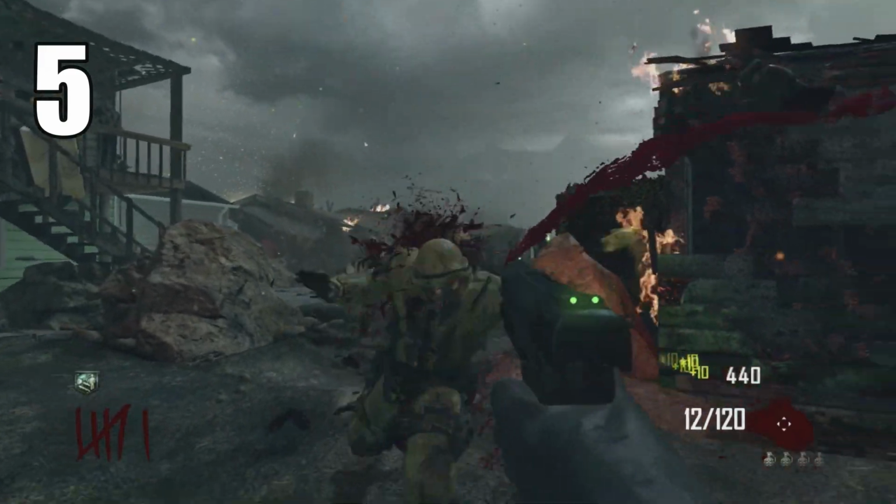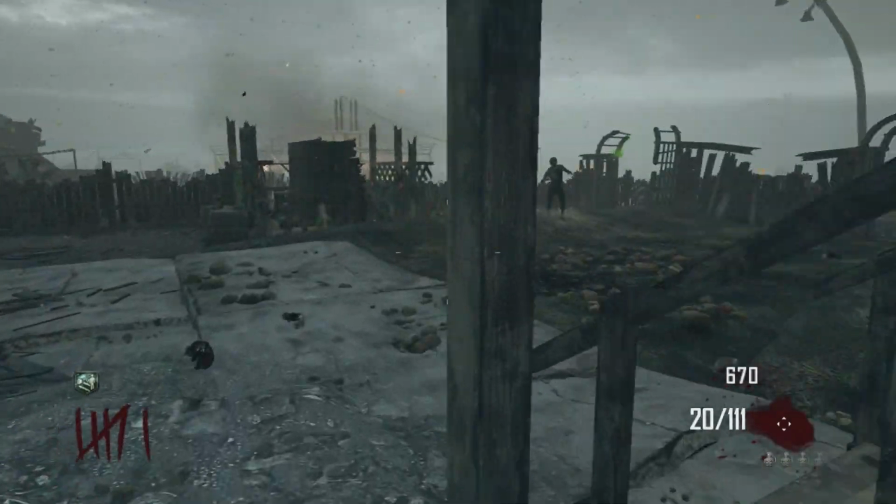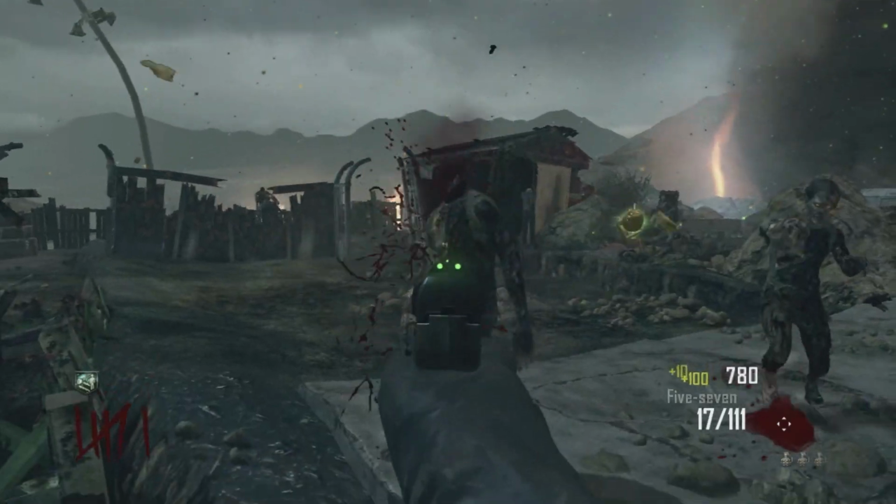Now at number 5, it is Nuketown. First off, the perks spawn in randomly, and they do every 5 to 10 rounds. So there's a chance that you could get Jug very late into the game.